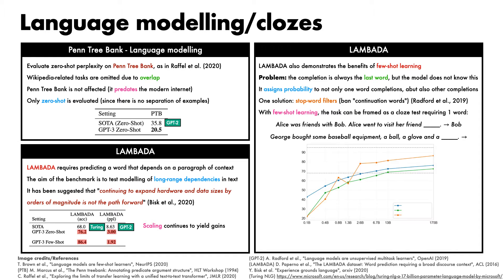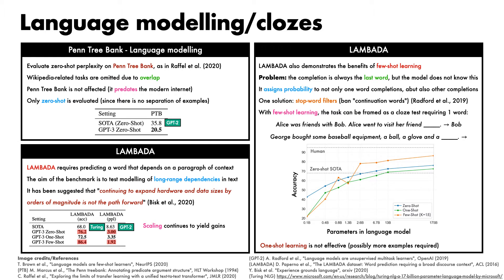We also observe that performance on LAMBADA scales fairly consistently with model size. The lower dashed grey bar depicts the previous zero-shot state-of-the-art, and the upper grey dashed bar depicts human performance. The blue line denotes zero-shot, the green line denotes one-shot, and the orange line denotes few-shot performance. Few-shot seems to be most effective for the larger models, and in fact hurts the smaller models. It's also notable that this fill-in-the-blank method is not effective in a one-shot setting, where GPT-3 attains 72.5 accuracy and 3.35 perplexity, falling below its zero-shot performance. The authors suggest that this may be because several examples are required for the model to learn the cloze pattern.